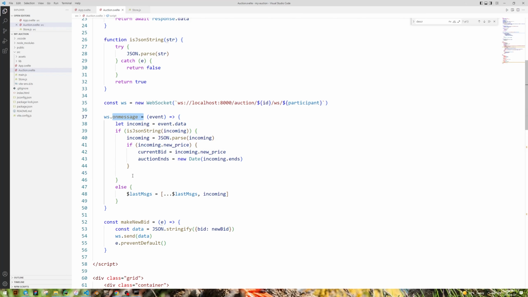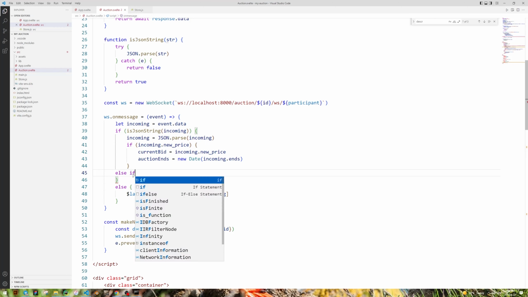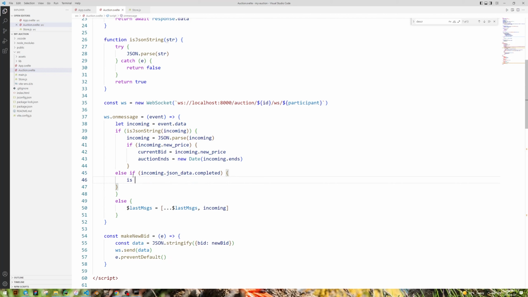So here our on message, we will add one more condition. When we get, then we set is finished our variable to coming JSON data completed.